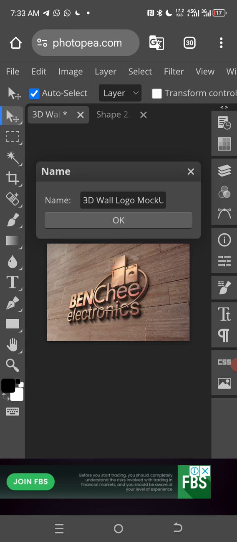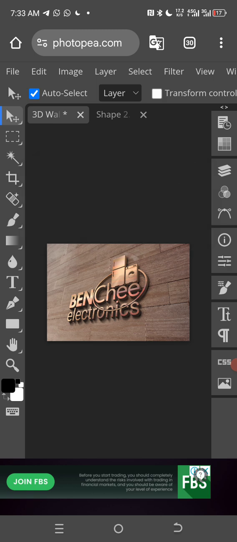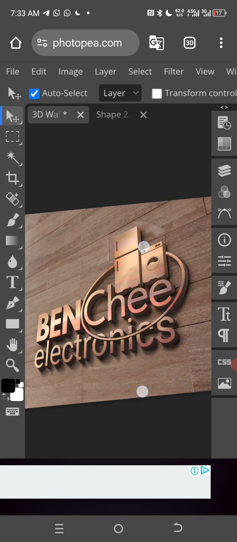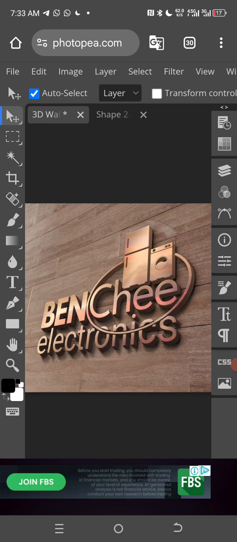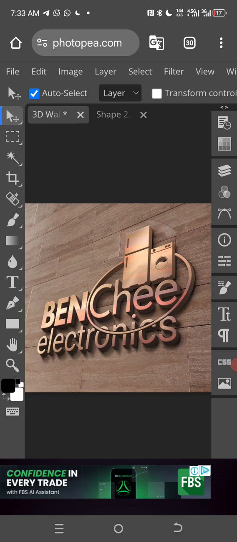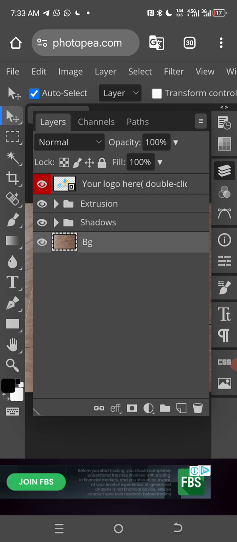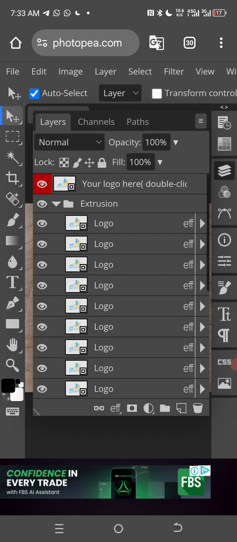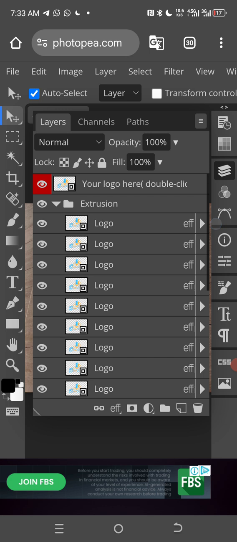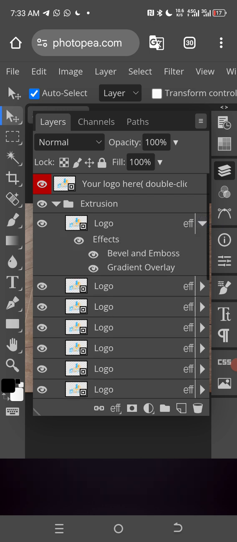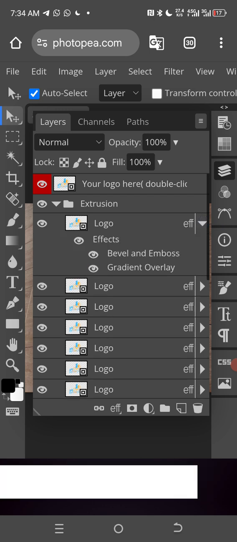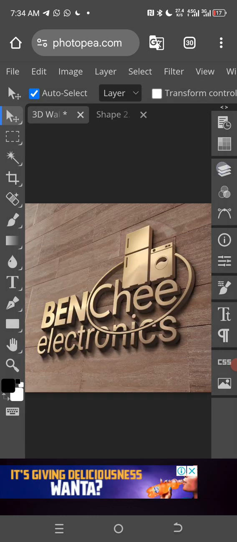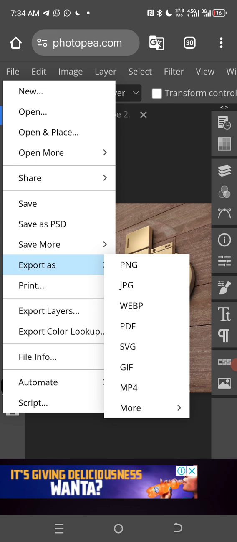So there are two things I want to quickly teach you here. The first thing is, when you look at it, it has touches of red that stain the whole thing. So it's still cool like this, right? I can just go to extrusion. The first icon here, just tap it, the drop down arrow, then hide the gradient overlay by tapping on the eye icon. It will be hidden, then everything will boom. If you like this particular nature, I'll go to file, go to export, and save it first.